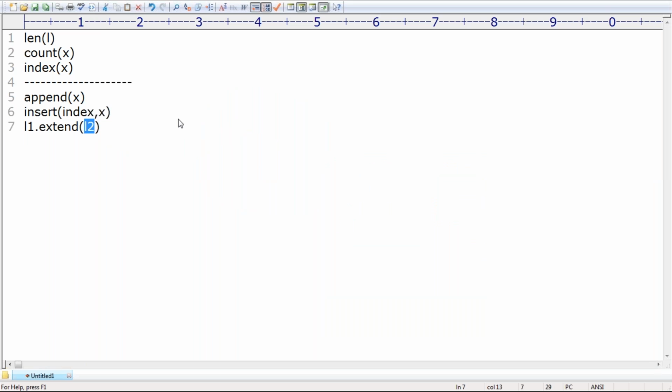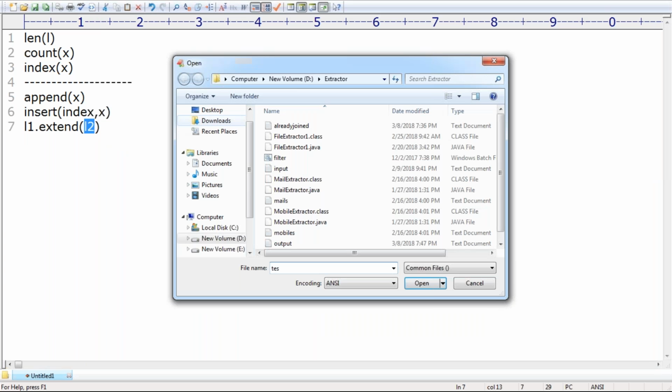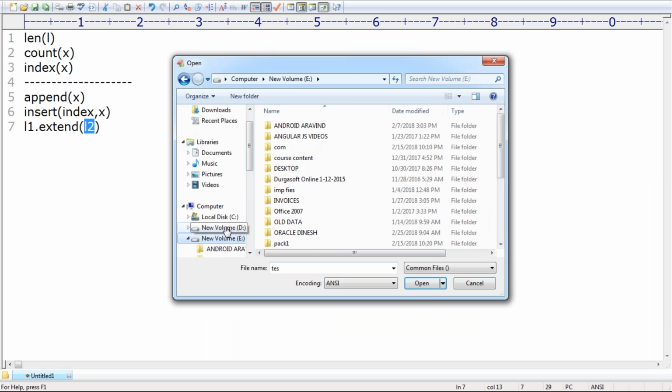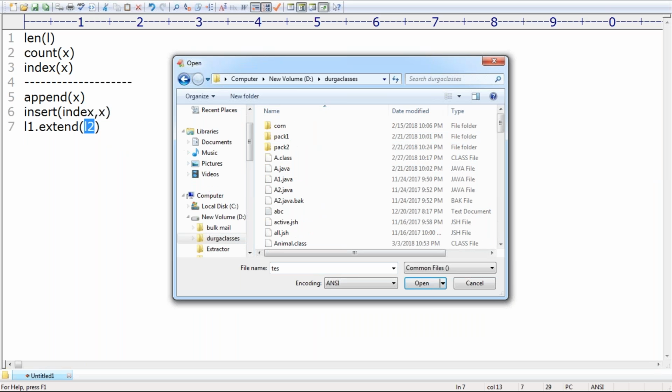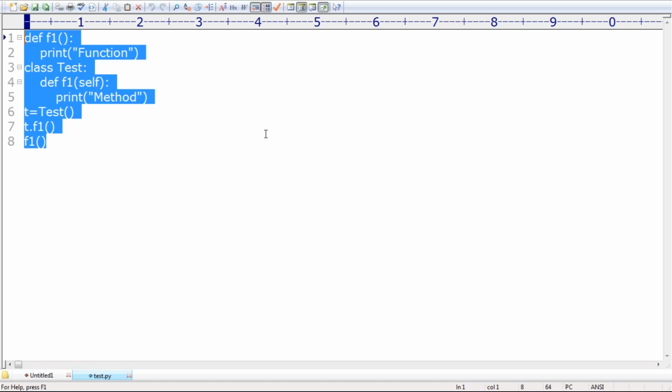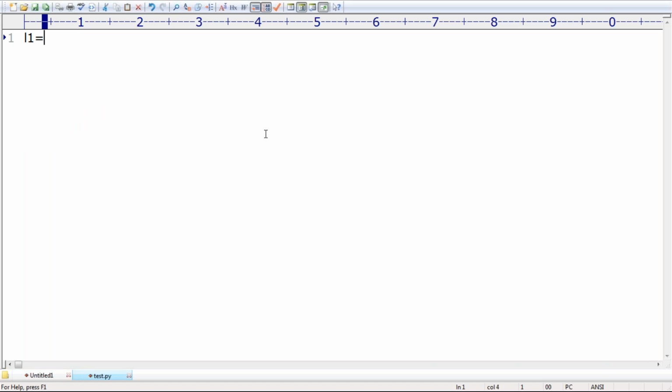One minute, let me show here. Just have a look once. Test dot py, I'm taking. Observe that: my requirement is L1 is equal to 10, 20, 30.